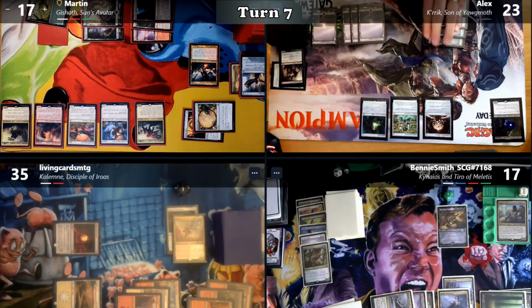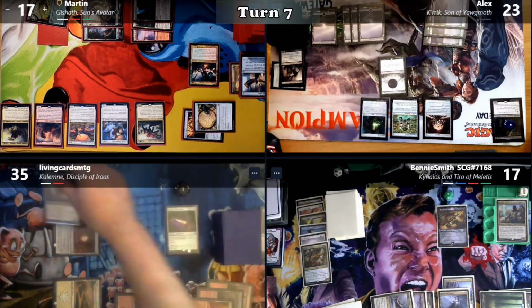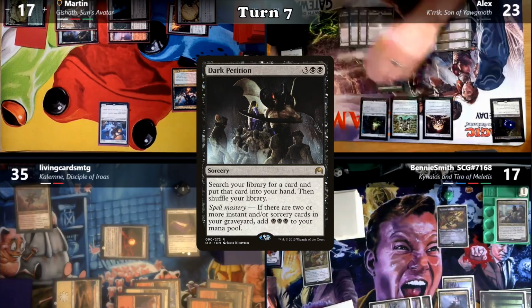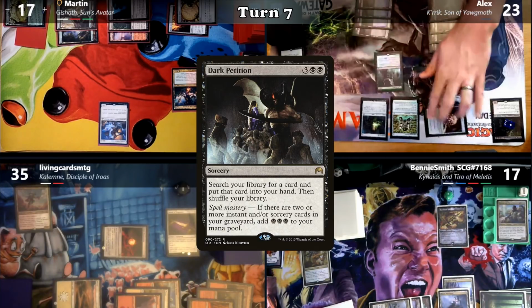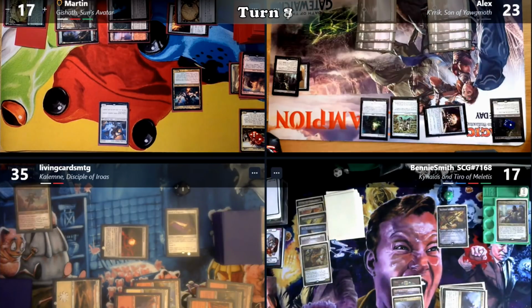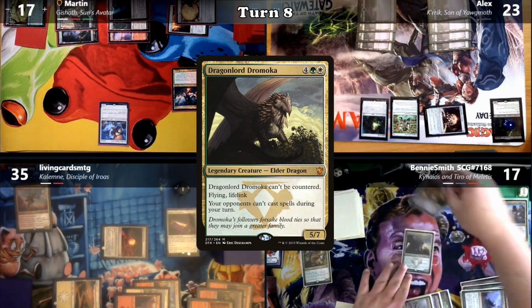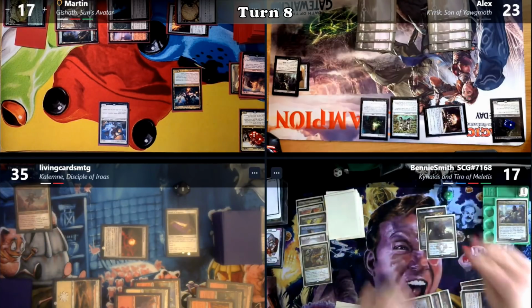In my turn, I cast Damnation, wiping the board of all creatures apart from the indestructible Zetalpa. Next I cast Dark Petition, searching my library for a card before putting it into my hand, and end my turn. Benny begins his turn by casting Dragon Lord Dramoka and equips his Black Blade to the Elder Dragon. With nothing more to do, Benny passes to Jeffrey.